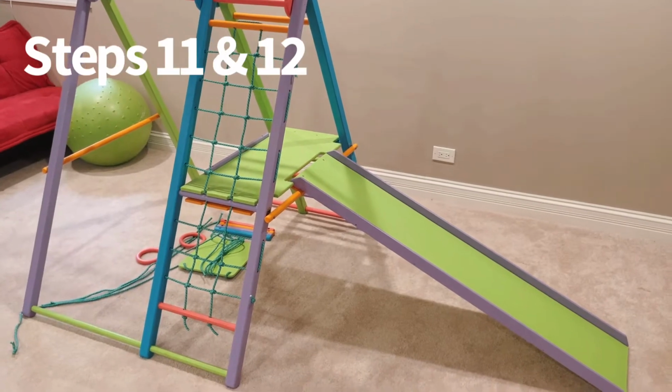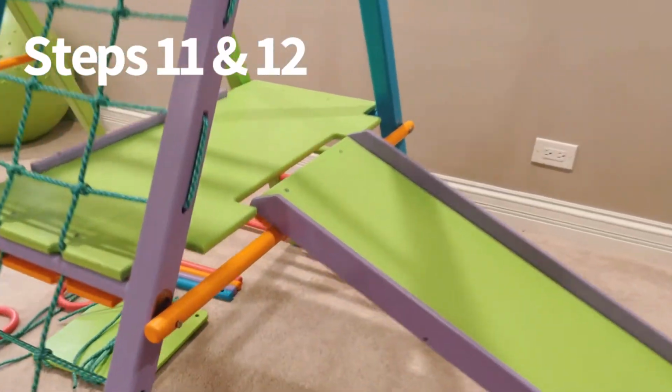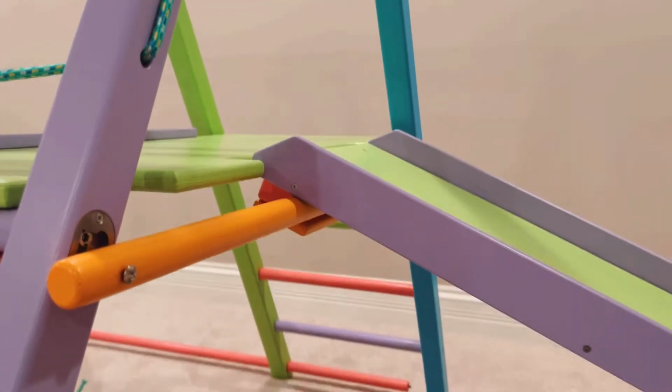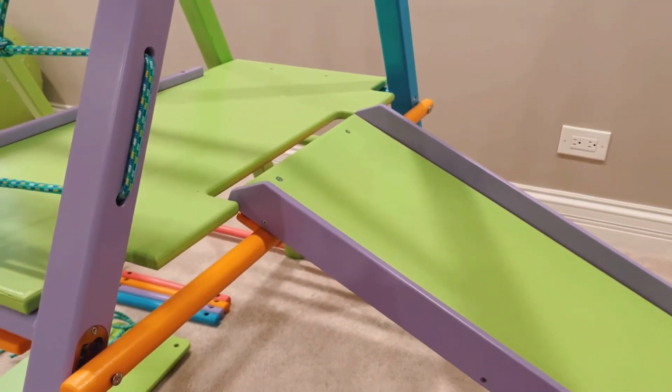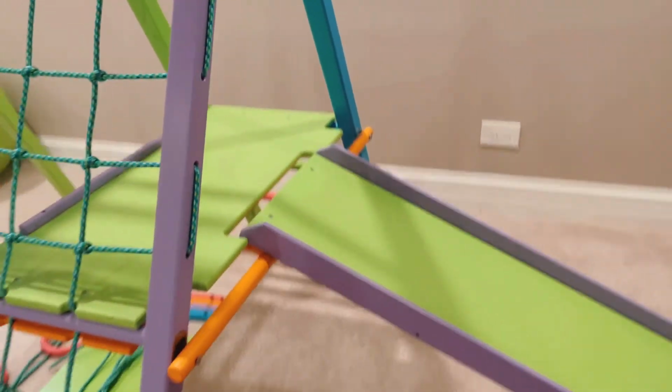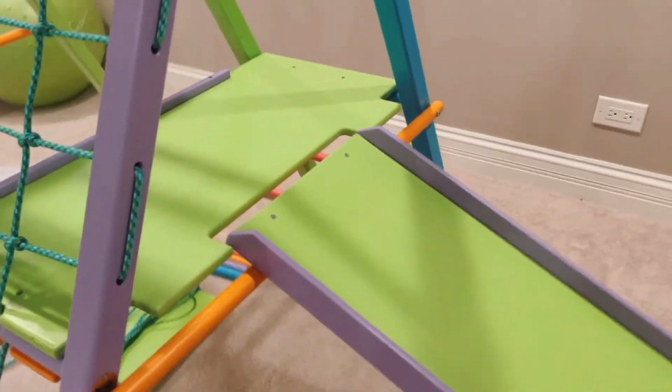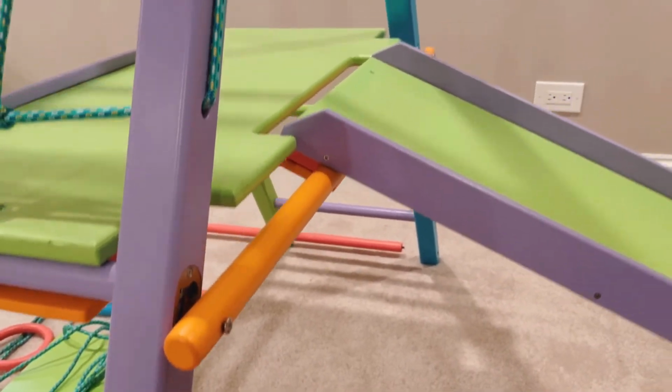For step 11, you will assemble the latch of the slide using the 2 bolts, and then you can install the slide to the playground by just latching it over the sidebar like this.